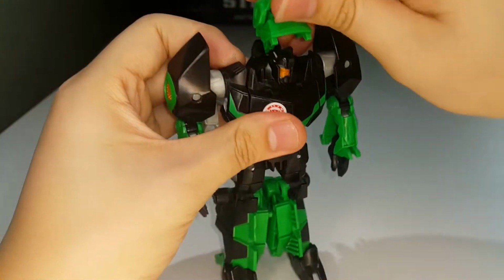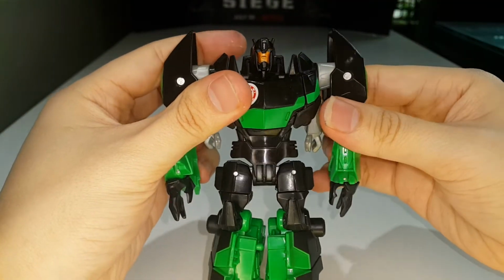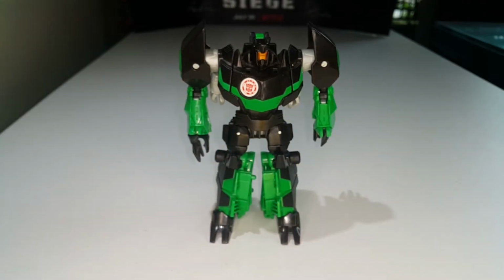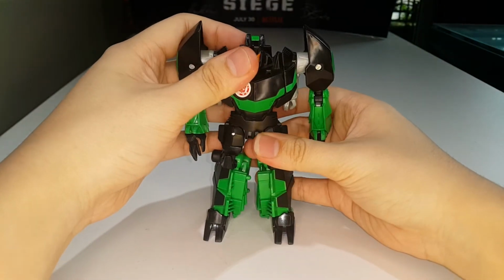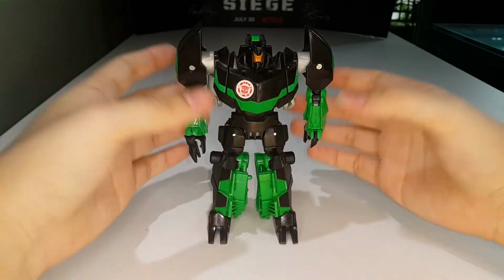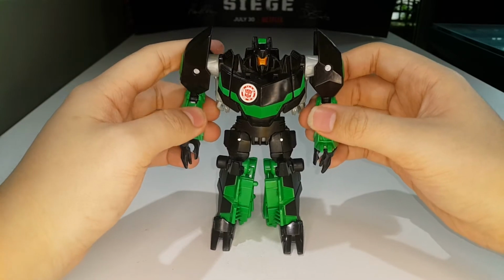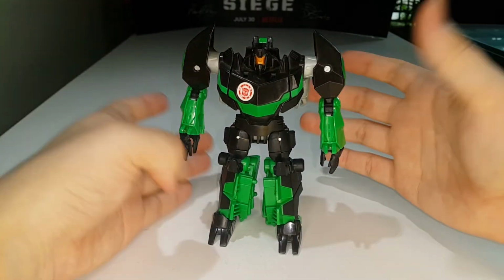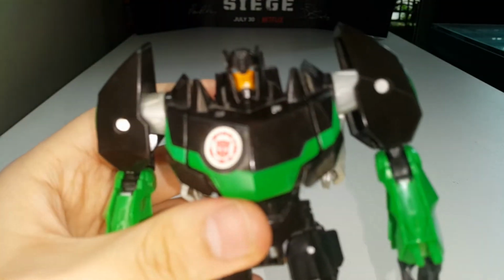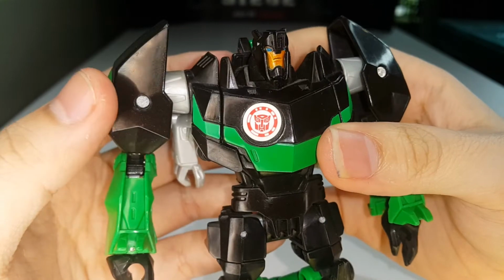And now just flip this back right like so to reveal the robot mode head. And that is pretty much it for the transformation of Grimlock, and he looks pretty cool in his robot mode. I think this is pretty screen accurate to the show. I think so, in my opinion, and as always, agree to disagree. So let's get in closer so we can take a look at that head sculpt. Yes, that is definitely RID Grimlock.